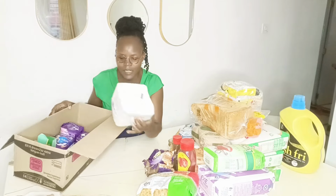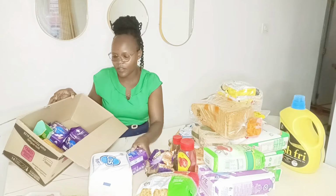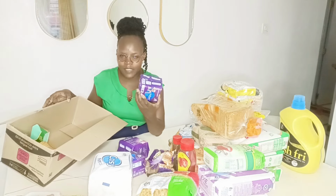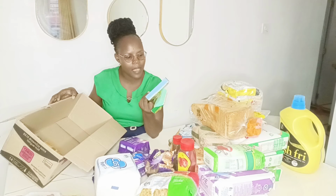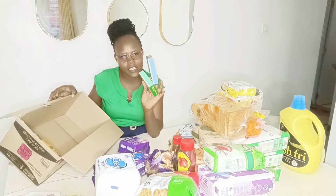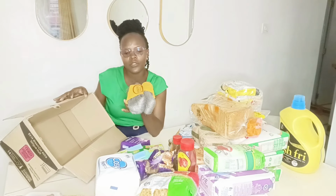So I got some serviettes. This was 140. I got 3 packets of soft care. These were 90 Kenya shillings each. Two scoring sponges. These were 67 Kenya shillings for one. And I got steel wool 2 pieces.